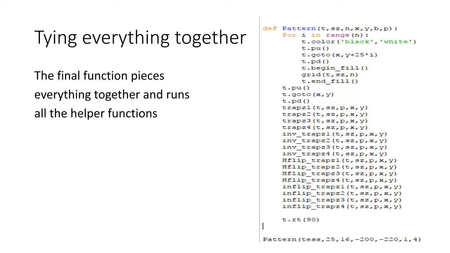So tying everything together, we have a very long code. It's not as clean as it should be, but this gets the job done. And we see that our fourth statement is on the very top, and this is because I want to draw the grid first and color it in, then put my pattern on top and color it in. Because if I call the grid after, it would draw the grid on top of it, which is fine, but it would color it in, so it would look like I didn't even draw a pattern.